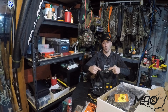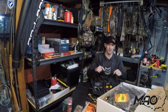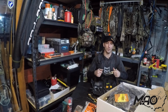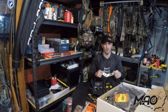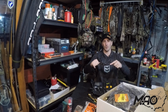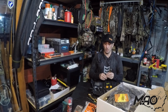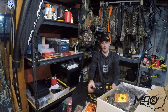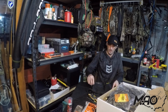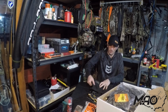If you're packing out the whole carcass, anything along that line, or maybe you got the deer out and you're just trying to keep it cool in the garage for the rest of the day, like I was doing last year while you went out and hunted the evening before you came home and butchered. Throw that in there, open the body cavity up, put some ice in, keep it a lot cooler, a lot longer, preserve more of that meat. When I'm in the field, I usually use a stick or something, and I just keep these sticks in my butcher set that's usually in the truck or at home.